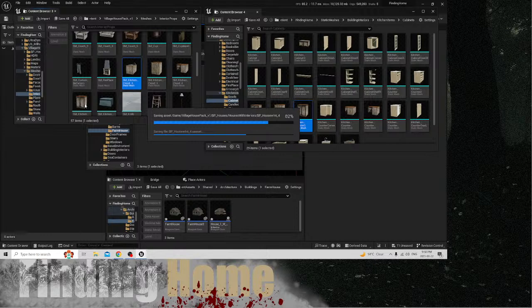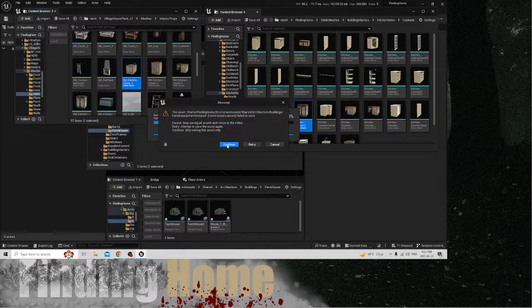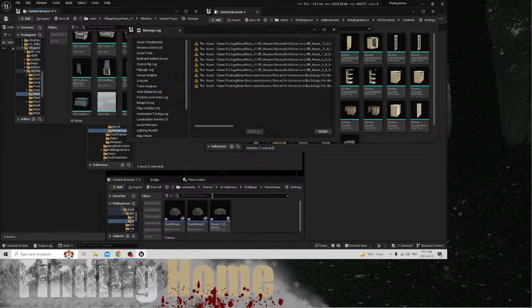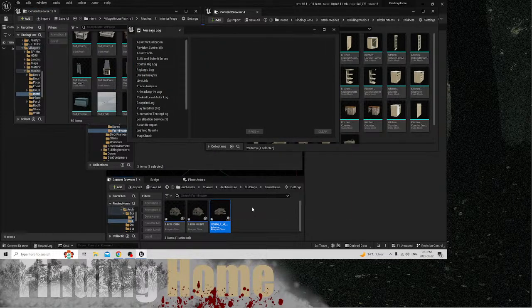House 1 with interiors. We actually didn't do anything with farmhouse 1. I think I was just using that as an example. So I could probably delete both those farmhouses, and it didn't complain about farmhouse 3, so we're fine there. Oh, it did complain about farmhouse 3 there. That's fine. We'll figure out what it's not liking in a second. Also, delete this guy. It's not even being used.